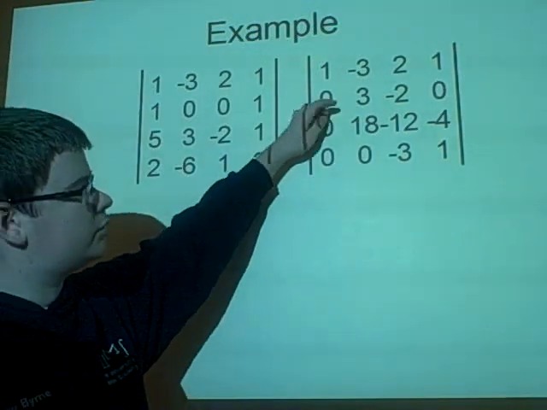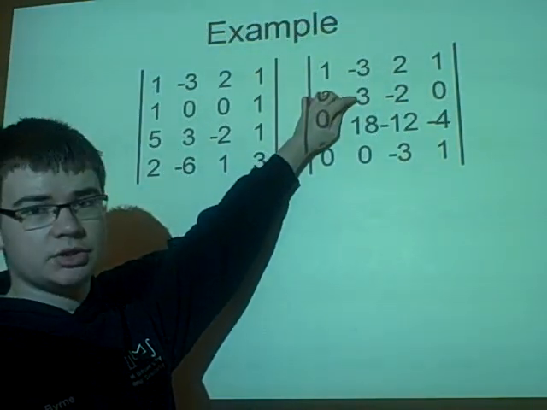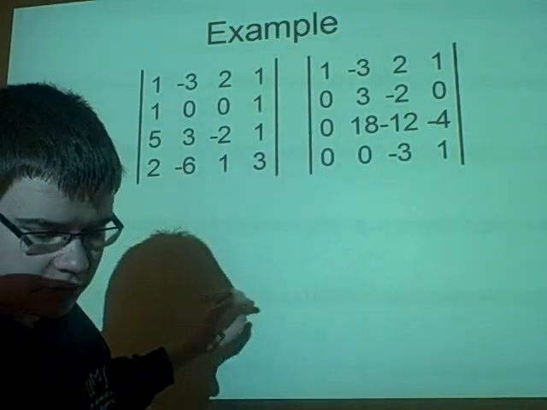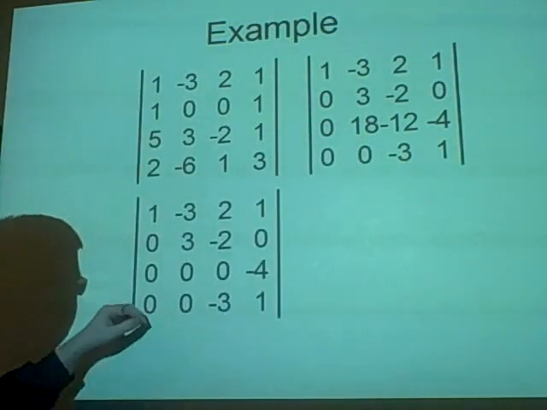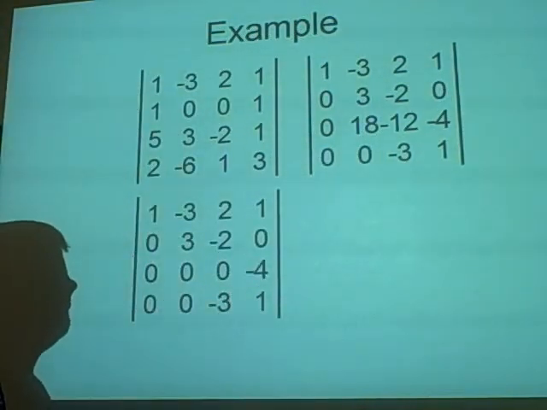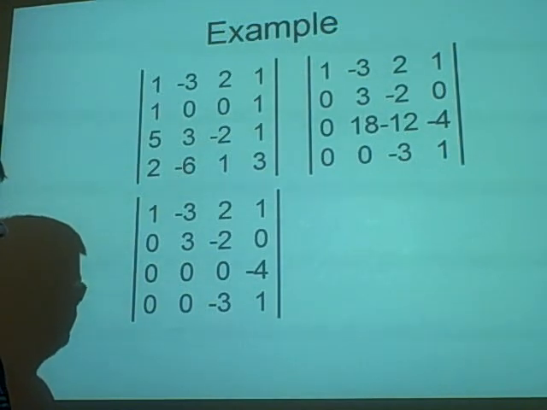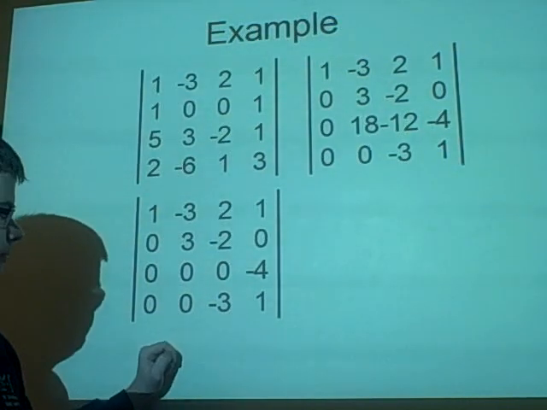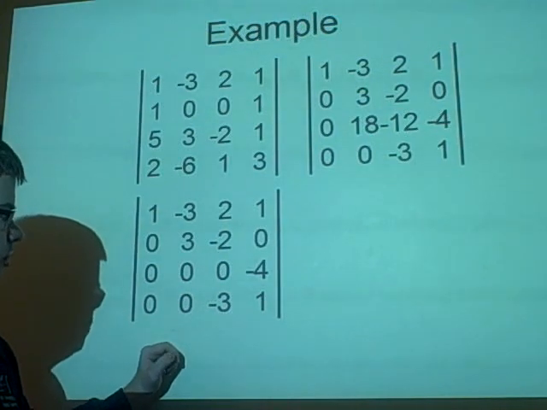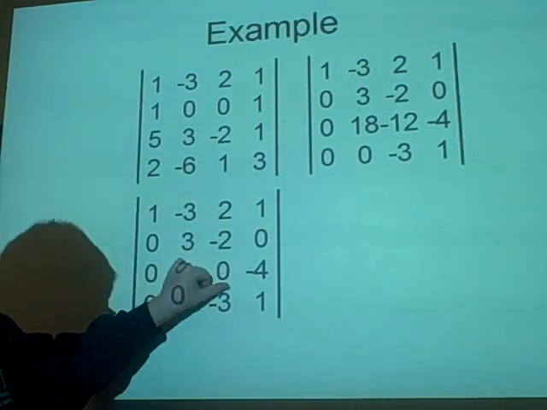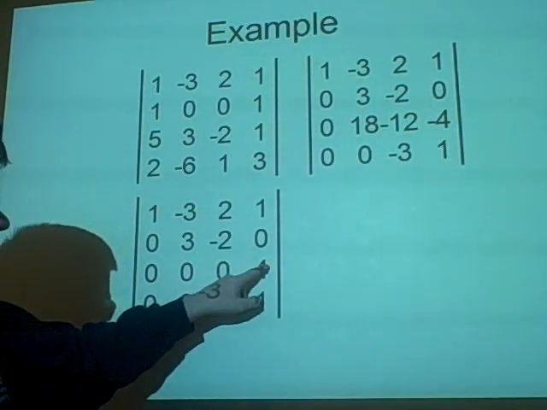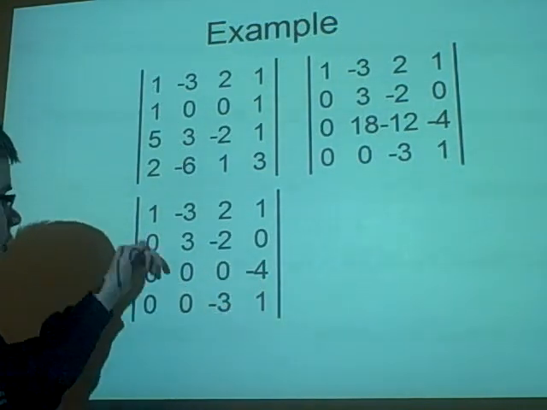So, we want to take, if we took away six times this, took away six of that, then you'll get this, and get this. So, now what we can see, we've got, oh, that's a bit tricky. We've got a zero there. We don't want that. So, what we can do, is we can swap these rows over. Because we've got a three one, if that went there, and then if that went there, that'd be perfect.